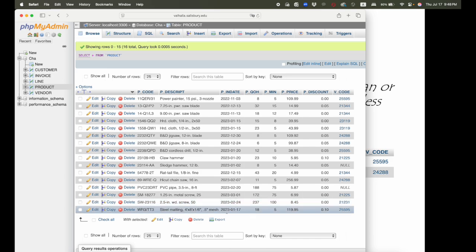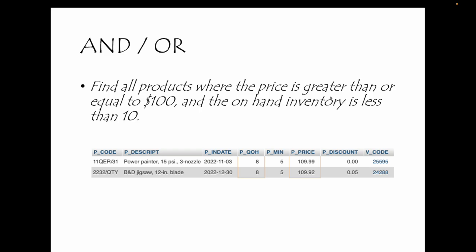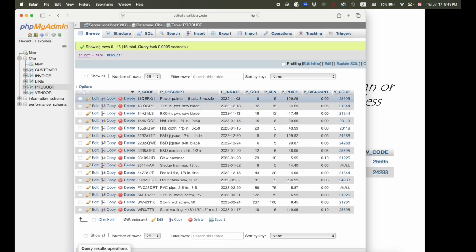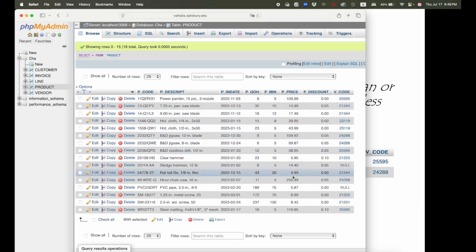So here in this example, there are 16 products. And what's the condition? Price is greater than or equal to 100. Then I may check price greater than or equal to 100. I may count 1, 2, 3, and 4.